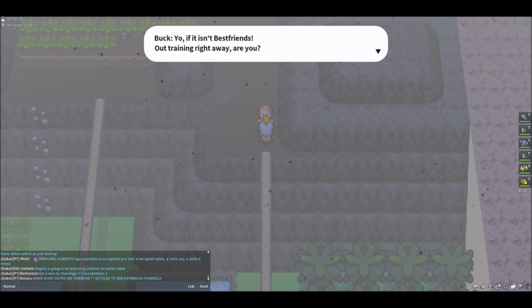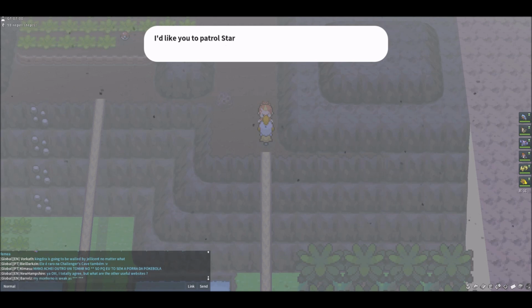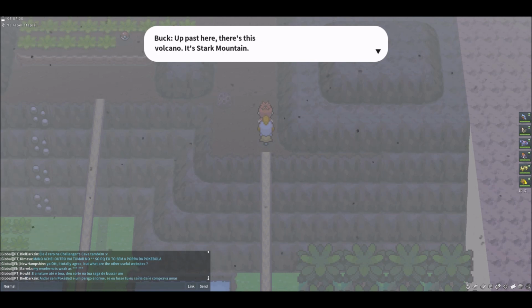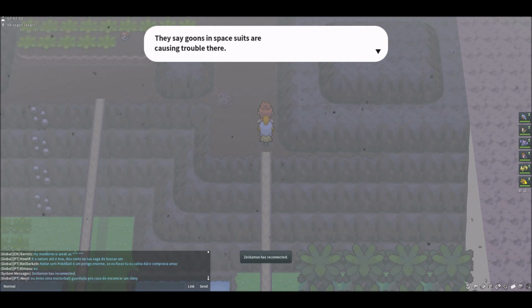Oh, hello. Yo! If it isn't best friends! Oh, hello, Buck. How you doing? Oh, training right away, aren't you? Yeah. Sure. Since you're training anyways, can you do me a favor? I would like you to patrol Stark Mountain for me. Up past here, there's a volcano. It's Stark Mountain. Deep inside, that special rock is called the Magma Stone. I can't explain it well, but it's really important. It keeps the Pokemon asleep. But lately, I've been hearing some rumors about vandals at Stark Mountain. Who could possibly go to Stark Mountain? So they say some guys in spacesuits are causing trouble here.